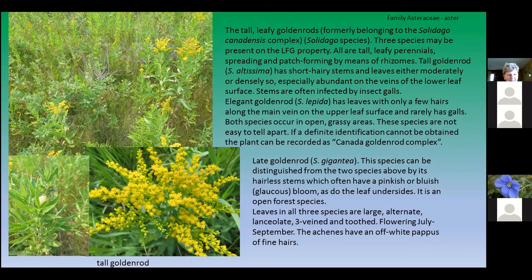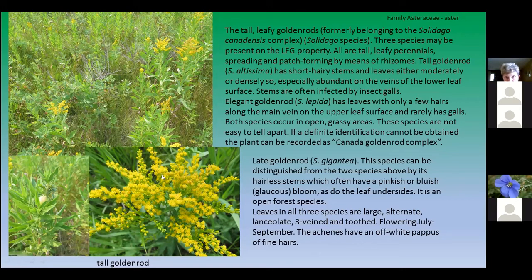there are 3 species in what is called the Canada goldenrod complex. These are all tall, leafy goldenrods with these sprays of composite flower heads, consisting of these yellow florets.